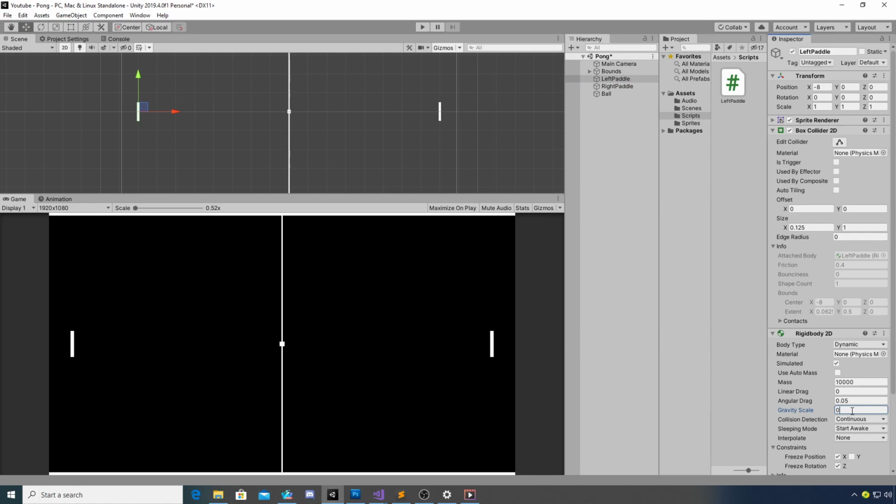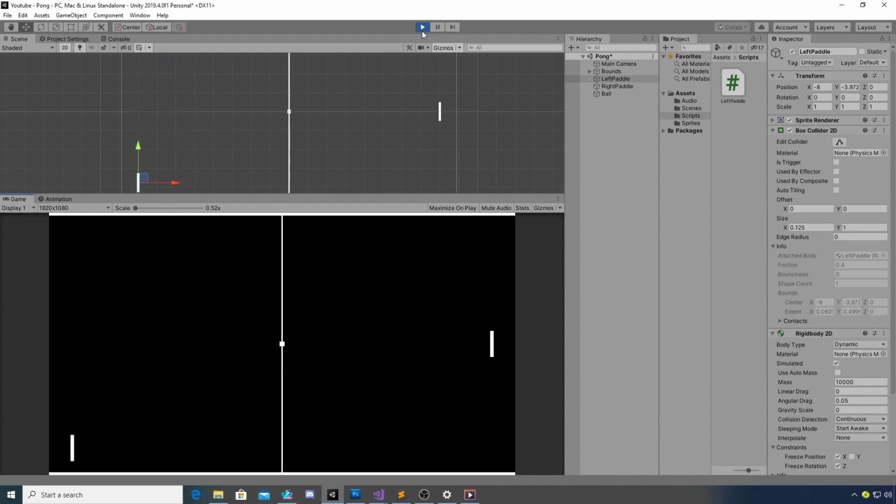I completely forgot about those in the last lesson. We're all human. I'll leave this in. As you can see, I often make mistakes. Normally I cut them out, but I'll leave these in. Let's click play again. Okay, nothing seems to be going awry with the other two, but if we hit left, up and down, we can see our paddles moving up and down. I'm going to leave the speed at 10. I'm quite happy with that, because I might make the AI a little bit mean later on.